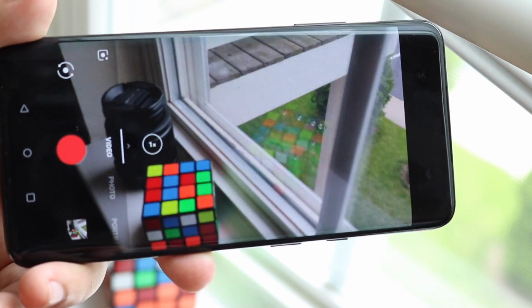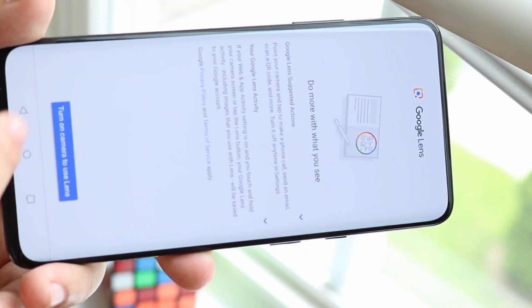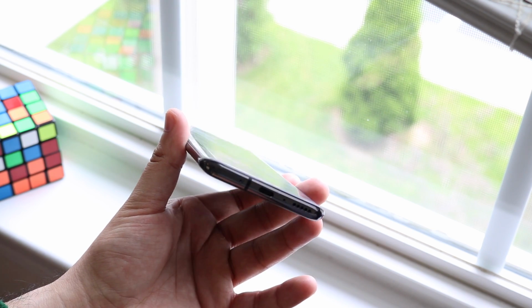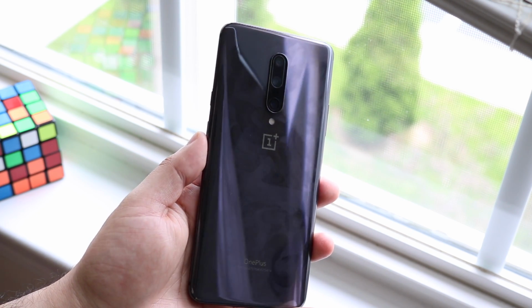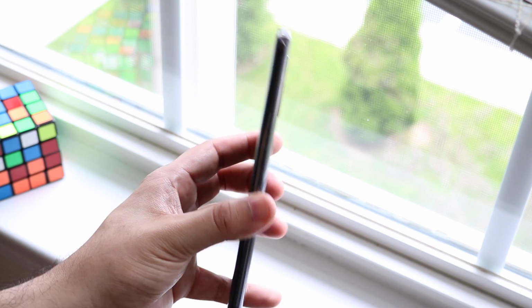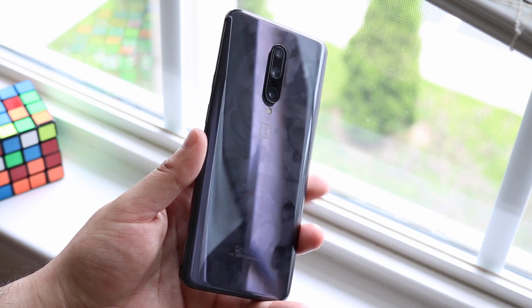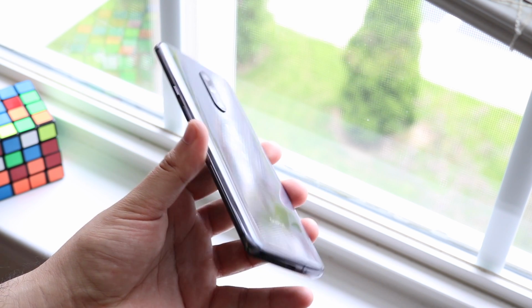Now moving on to the battery life. Okay, I'll tell you the specs and I'll tell you the real world use. The OnePlus 7 Pro has a 4,000 mAh battery. The iPhone 11 has a 3,110 mAh battery. And like I've stated before, maybe there's a bigger advantage between one phone or the other, but I think battery life is kind of the same on both. But apparently, the OnePlus 7 Pro does not have any wireless charging, which is so weird. How are you going to even expect to call a phone a pro if you can't even wirelessly charge a phone? The iPhone 11 has that feature.